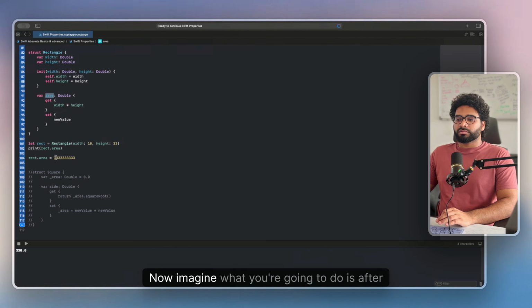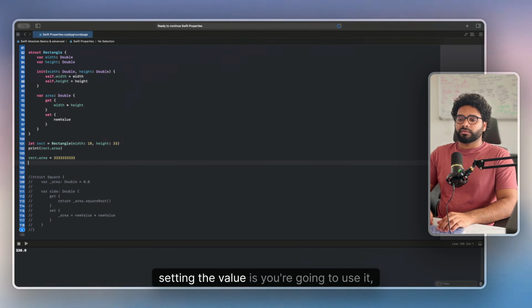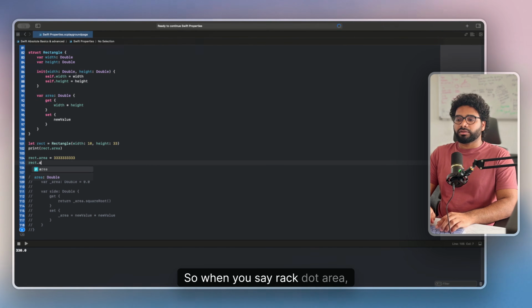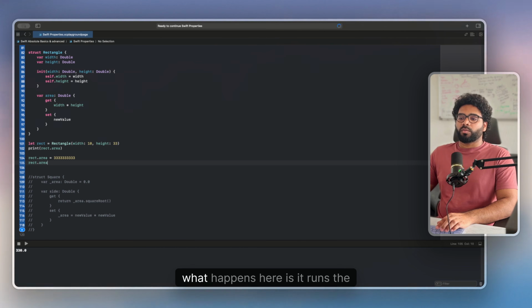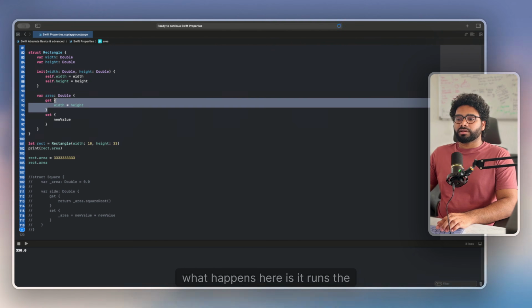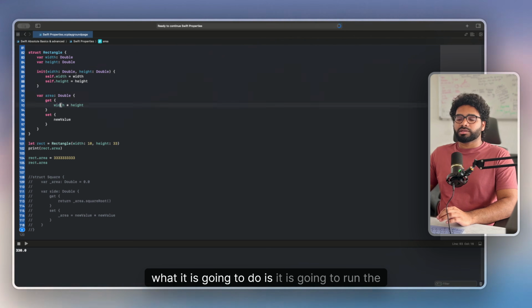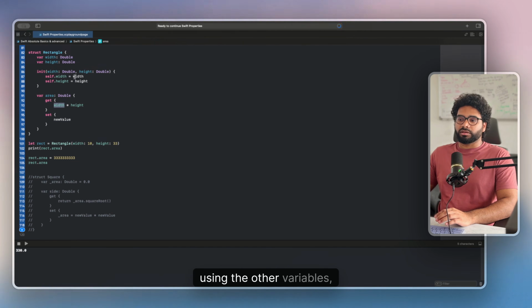Now imagine that after setting the value, you're going to use it. So you will access it. When you say rect.area, what happens here is it runs the get block. It is going to run the logic that is width into height using the other variables, right?